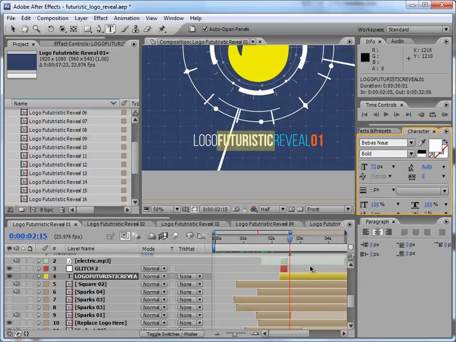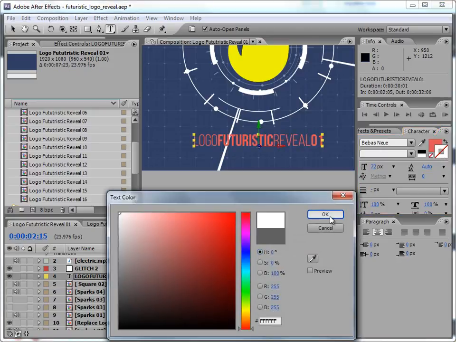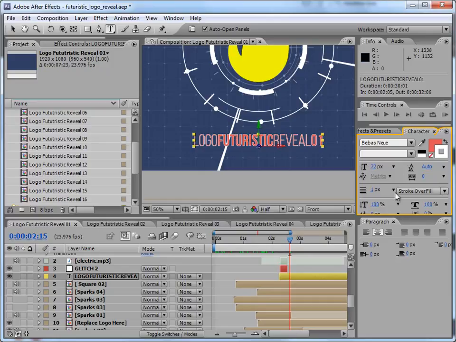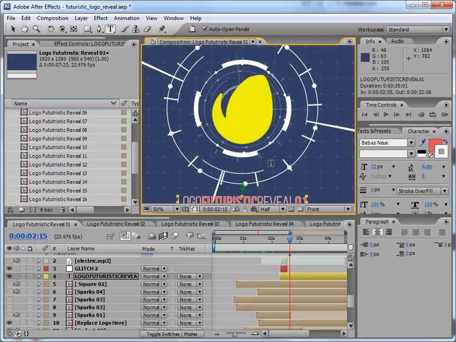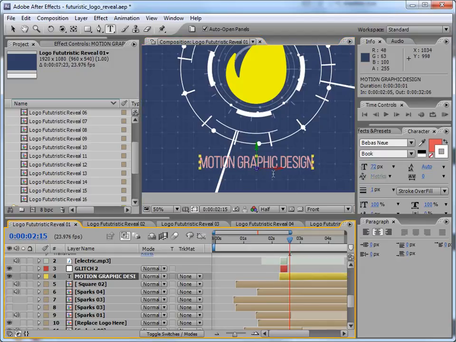Or if you want to have one color, just select this. If you want to have an outline, give it an outline as well, and then the outline thickness, you can change it from here, right? So this is how easily you can. And if you don't need the logo text, you can shut the eye from here. And see, now there's no bold text.